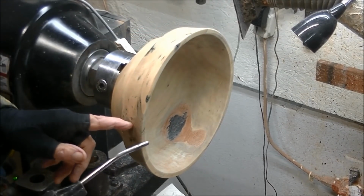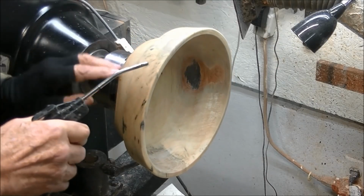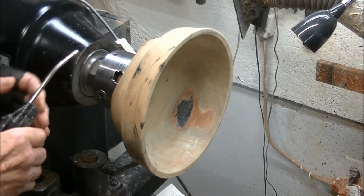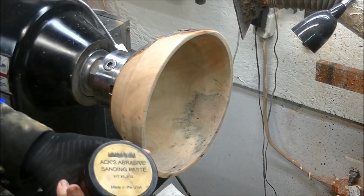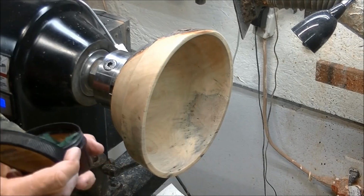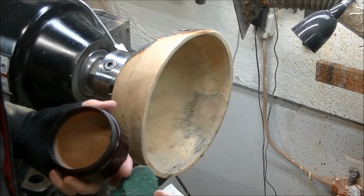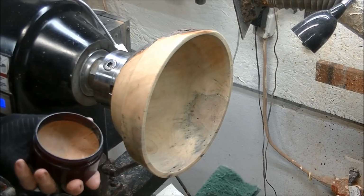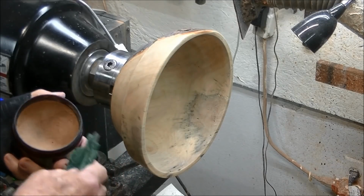Sometimes you get it in these little bitty places, and compressed air really does help. Uh-oh, there's a big old spot of running right there. Let's get that rascal out. I'm going to use Axe paste here. It's just getting a little low. I got some for this, I guess. Yeah, I got plenty. I'm gonna do it using a Scotch-Brite pad, and I found that really does help.